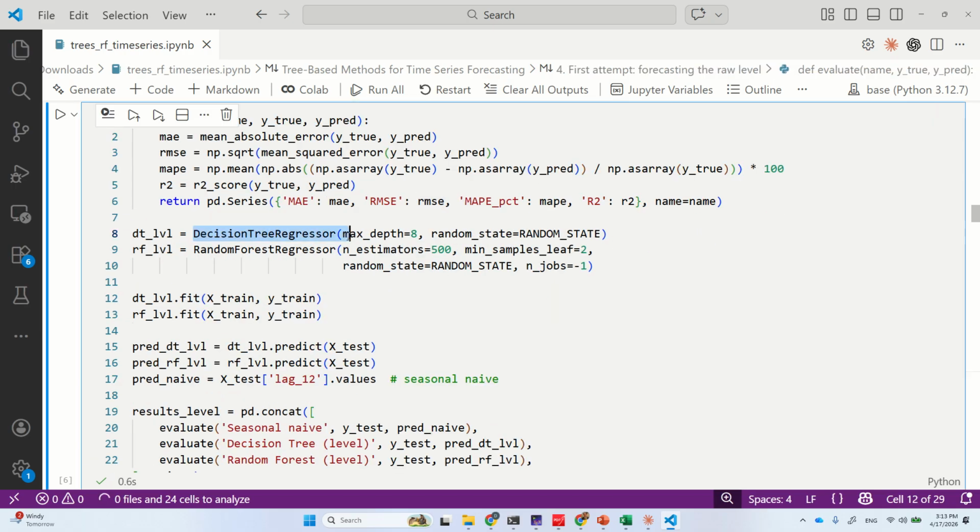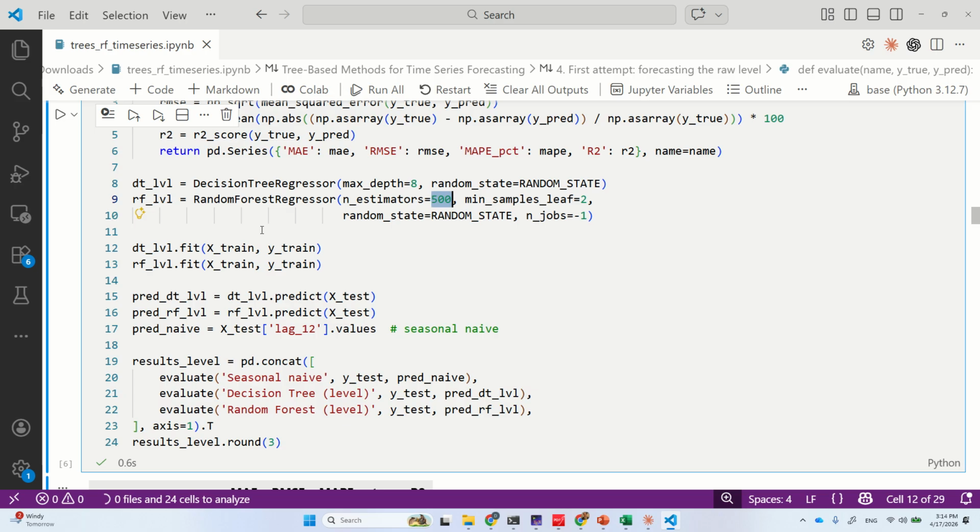So here, this is the method for scikit-learn decision tree regressor, random forest regressor. Remember that they have some hyperparameters. So you don't really know the hyperparameters value from the beginning. If you want to get the best model, you need to perform some hyperparameter tuning. That means changing these values and evaluating the impact, right? Like if the model is improving or not. So max depth is the levels that you will have in your trees. And in the case of random forest, we're using here the number of trees, so 500 trees.